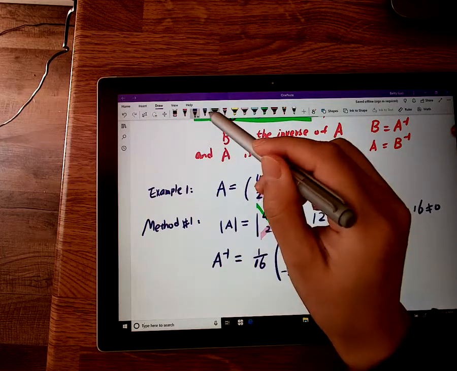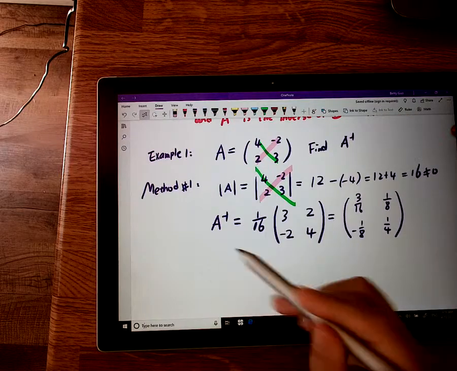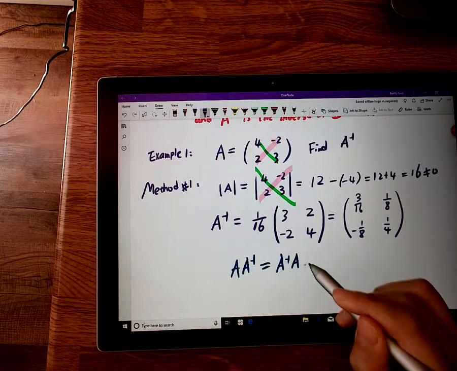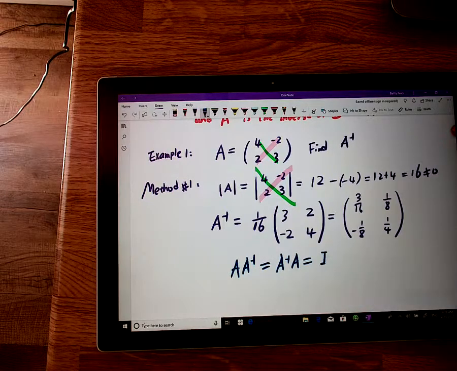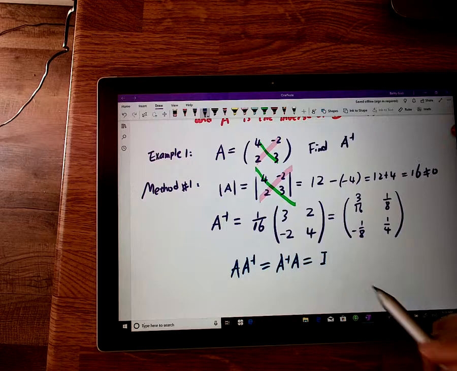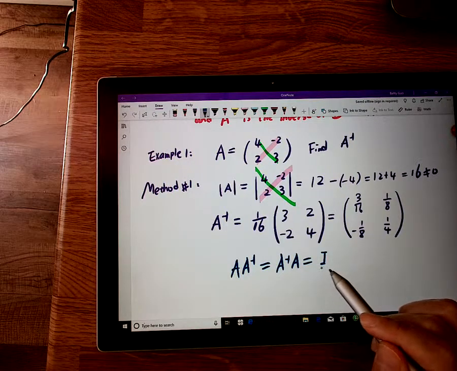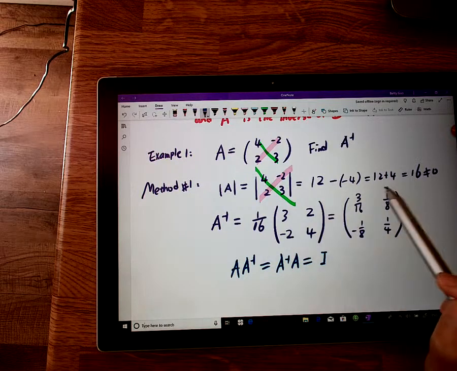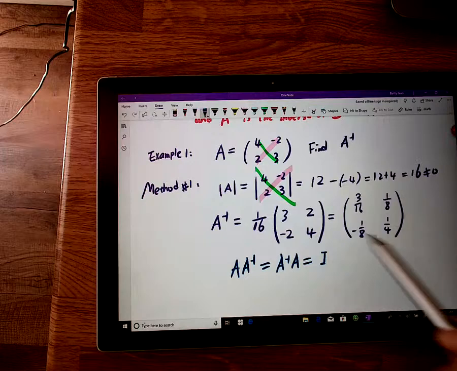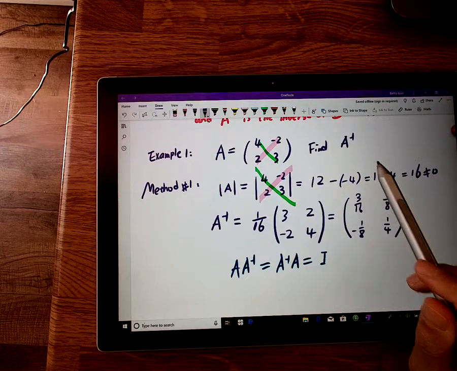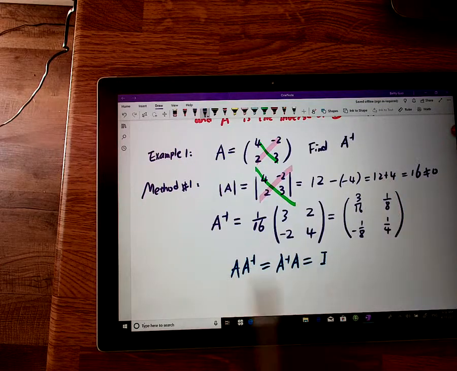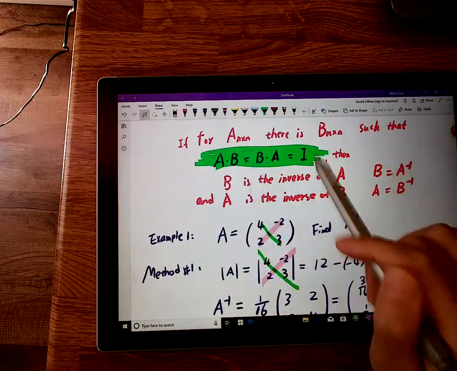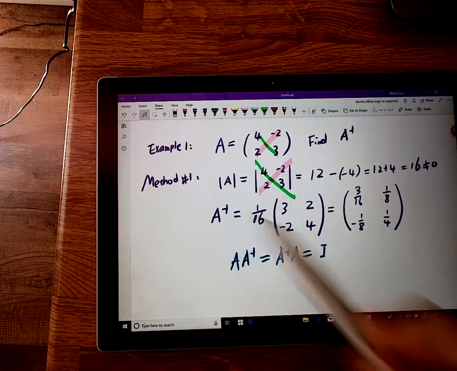If you have extra time, you can double check by multiplying A and A inverse, and also A inverse and A. You would see they are equal to each other, and the product is the identity. I would leave that to you to work on by yourself. It's not mandatory. If you follow the procedure very carefully, you should have the correct inverse matrix. But if you want to play with it, you can double check by applying the definition that we have just learned earlier.